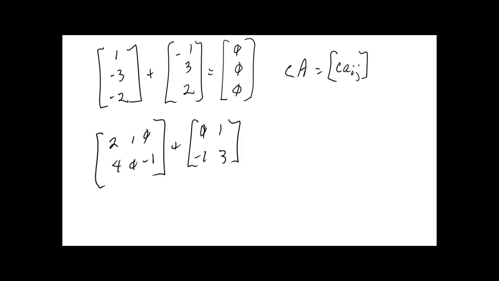So let me write that there. I just said it. I mean, I just said everything that's written here. If A is equal to the matrix a_ij is an m by n matrix, C is a scalar, then the scalar multiple of A, C times A, is C times every entry. When i goes from 1 to m, j goes from 1 to n, every entry gets multiplied by C. Okay? Now, a very special case of that, what is negative A?